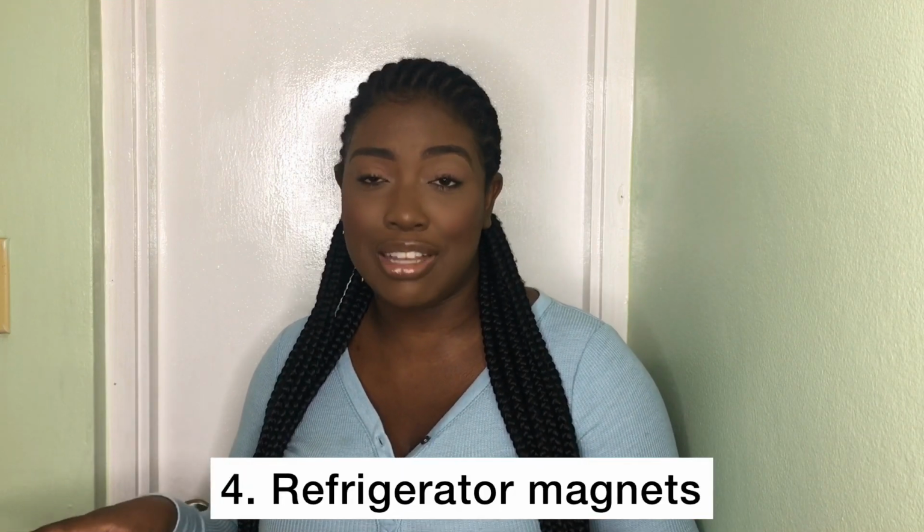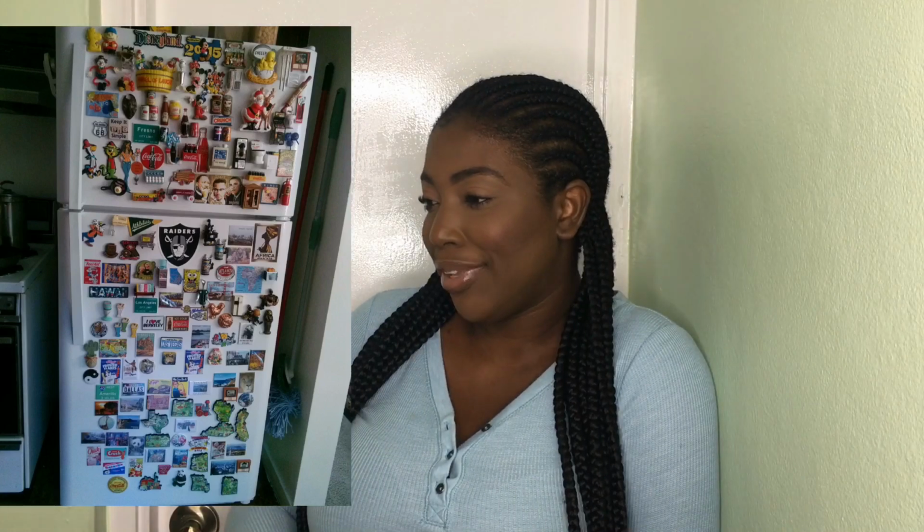Alright, now the fourth thing is something I think a lot of people still do as souvenirs and stuff like that, but those refrigerator magnets. The apple, the banana, the orange, oh my god. There were so many. I never see those again these days. Only for persons who use them for travel souvenirs, like they went to Paris. You get a refrigerator magnet from Paris. But I see no one with those on their fridge now.